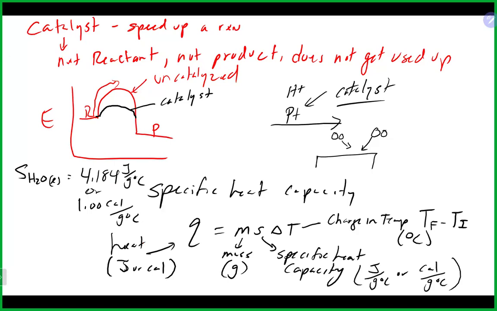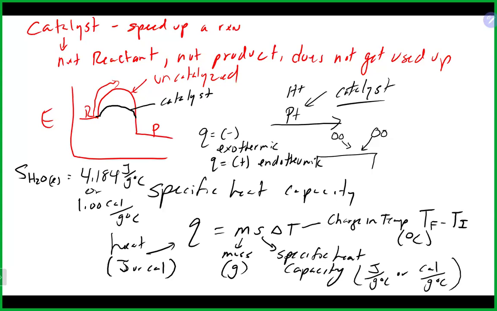And Q, much like H, works the same way. If you have a Q that is negative, that's usually an exothermic process. And if you have a Q that is positive, it's an endothermic process. Pretty much all energy rolls that way. If you end up with a negative number, any type of heat or energy that you're calculating is going to be an exothermic situation, and any positive number going to be endothermic.